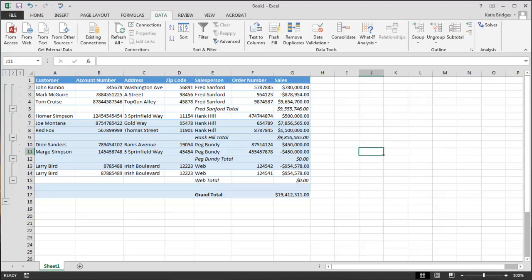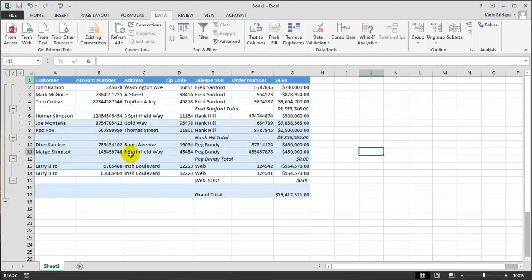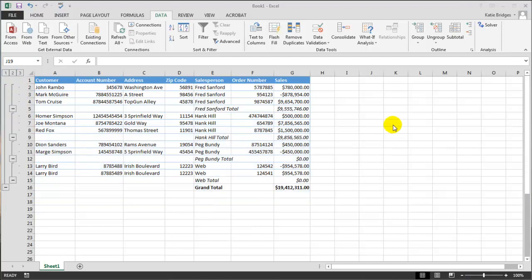So now, if you wanted to ungroup or unsubtotal, you can actually click this and it will totally take it all out, so you won't see any information. If you ever open a spreadsheet and you see that there's nothing in there and there are subtotals built with the plus and minus, you'd have to click that to open it. So okay, how would you want to undo this or remove these subtotals?